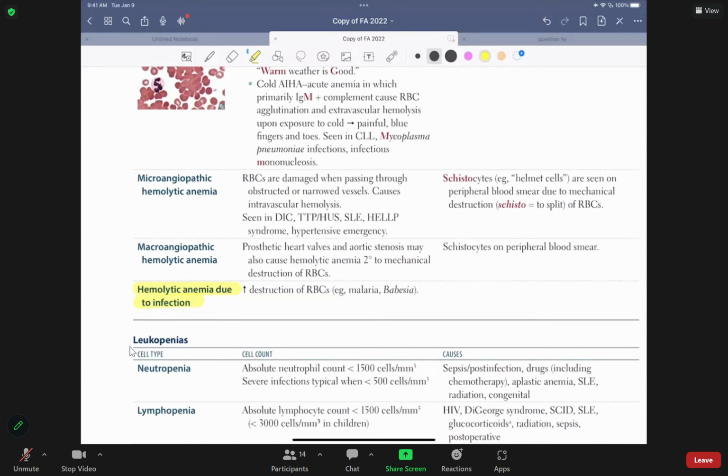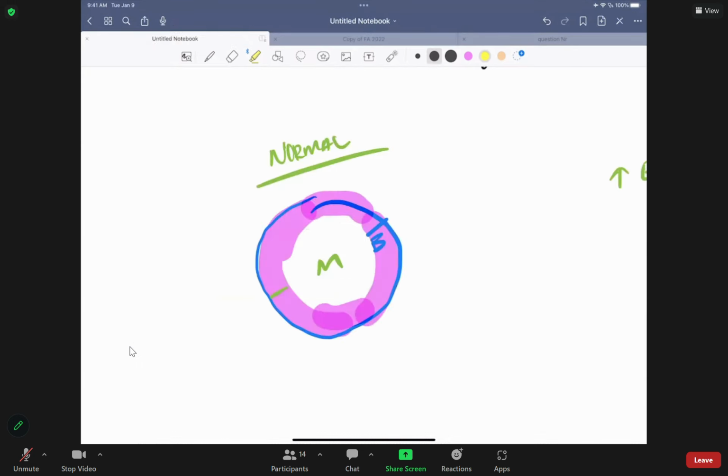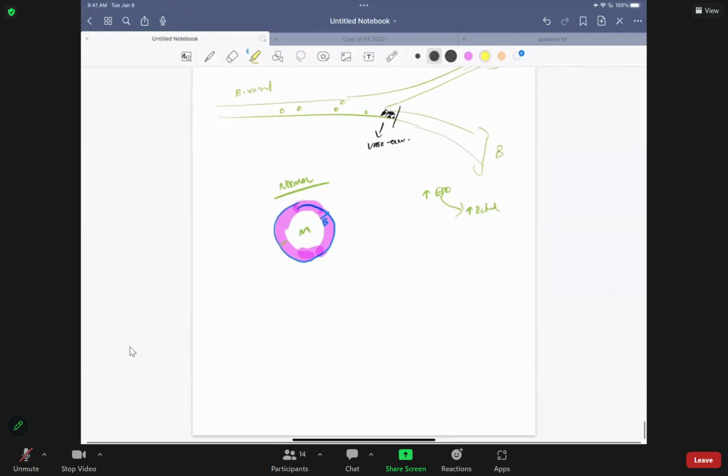Infection. Look at the infection, folks, especially malaria. What are the species of malaria, do you guys know? How many species are there, first of all? There are about 4, right? There are 4. Let's talk about a little bit of malaria disease so you get the picture. So we have a blood vessel. Inside you have a red blood cell. When malaria comes, there are 4 species.